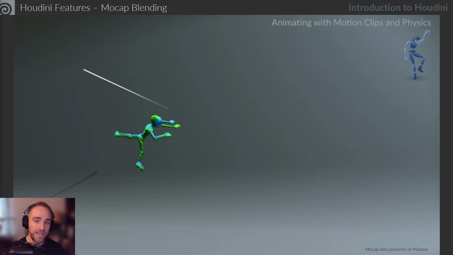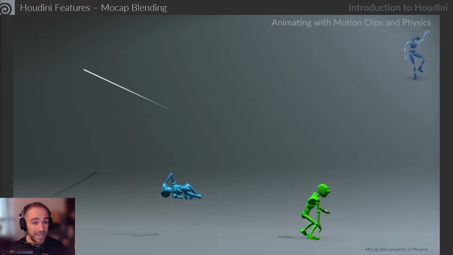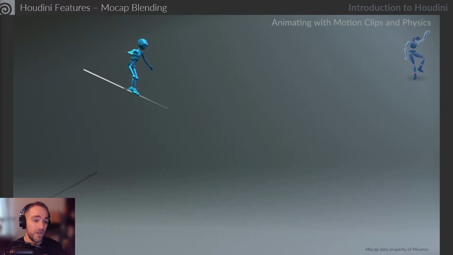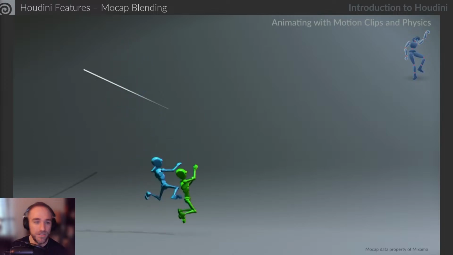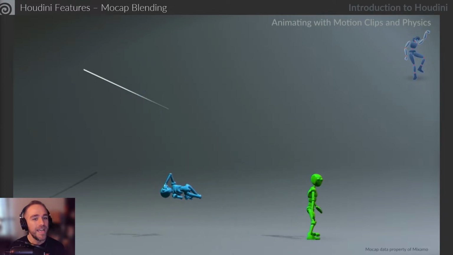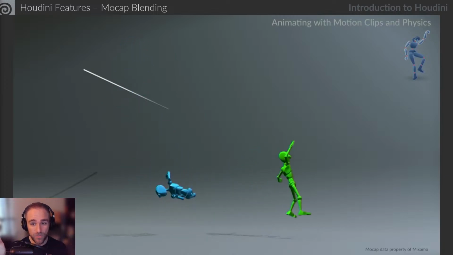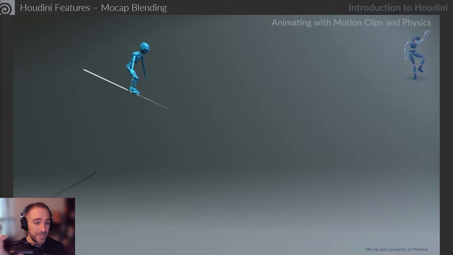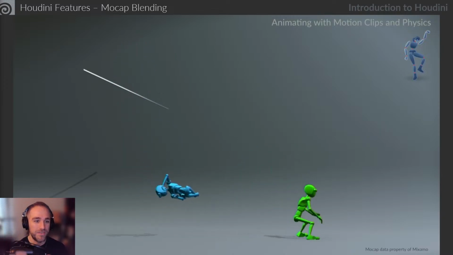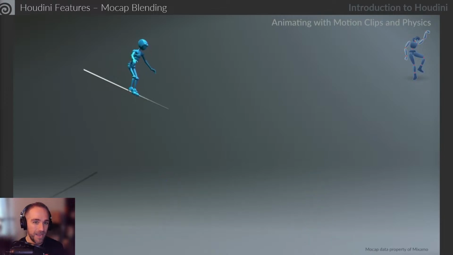So this first bit is a bit of motion capture, and then when he goes limp, it turns into what we call a ragdoll simulation, where he just falls in like limp, and then at the very end he actually moves into this green section where he's a keyframed character that an artist actually made. So we start with motion capture, move into a simulation, and then back to keyframe animation.